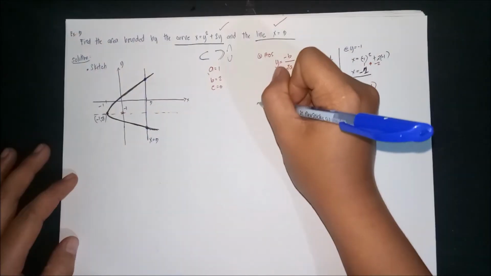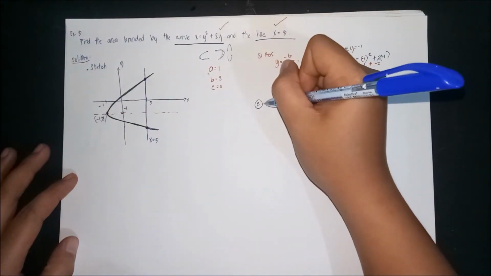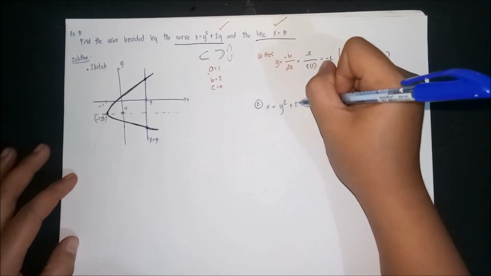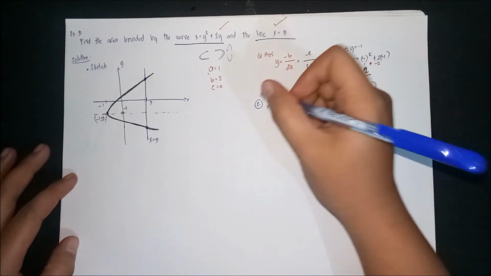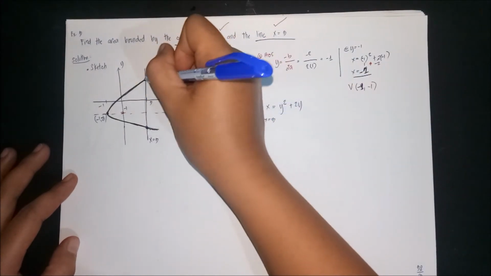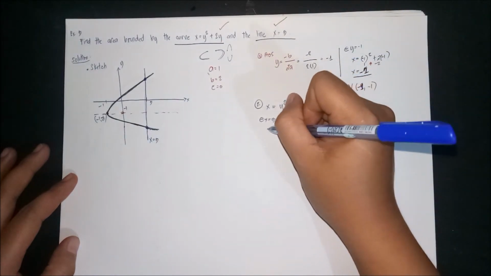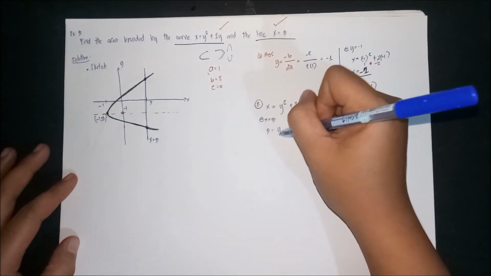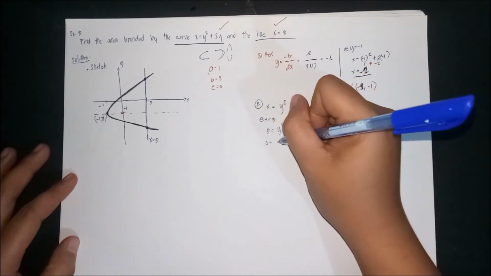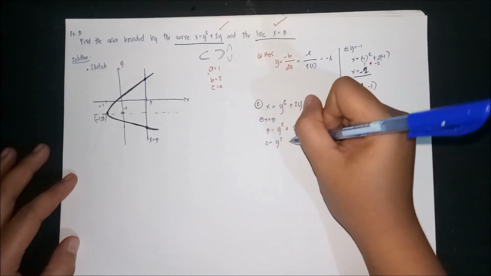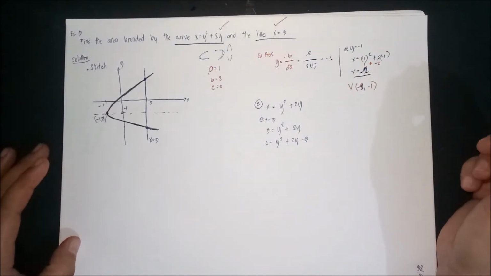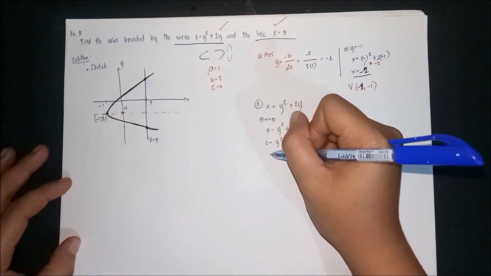Negative 1, negative 1. Number 2, we're looking for intersection. Given the equation na y is equal to x squared plus 2y, hanapin natin siya at x is equal to 3. Kasi at x is equal to 3, ano ba itong values niya dito? So, 3 is equal to y squared plus 2y. Standard form tayo. This is y squared plus 2y minus 3. Class, this is quadratic equation. So, you would have two values of y.